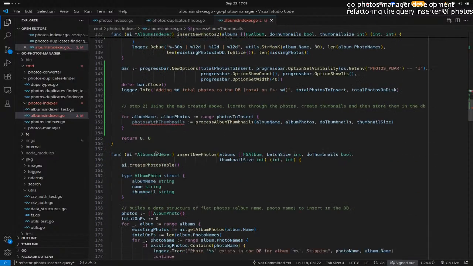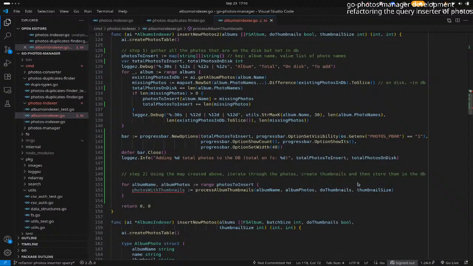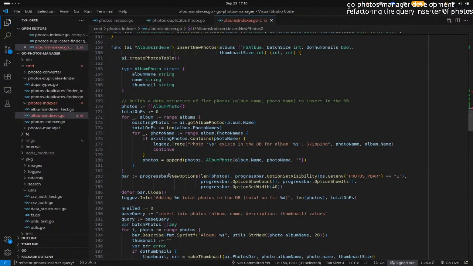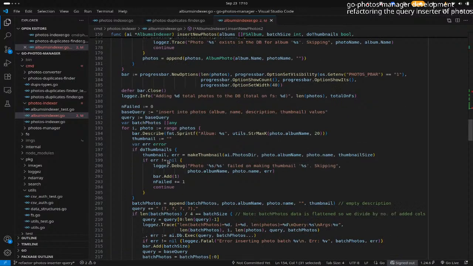All right, so photos with thumbnails. Yeah, I need to do insert photos in DB, which I will need to do later. How many failed? Yeah, because we also have this stuff. How many of them failed?